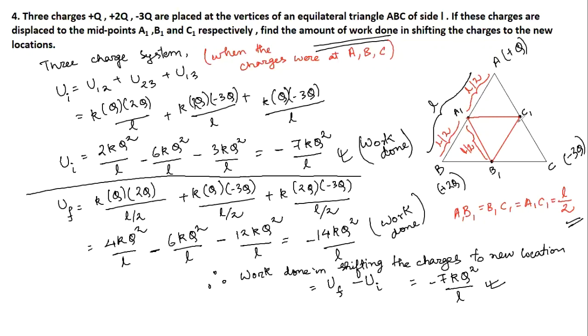So this question number 4 is quite similar to question number 3. In question number 3, we had done something similar. We had a certain system of charges, and we were asked to find out the work required to bring this arrangement. So whenever you are asked something like this, you always find out the potential energy for that system of charges, and that potential energy is actually going to give you the work done.